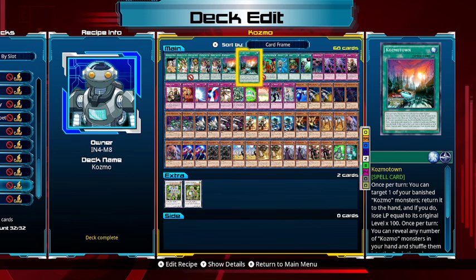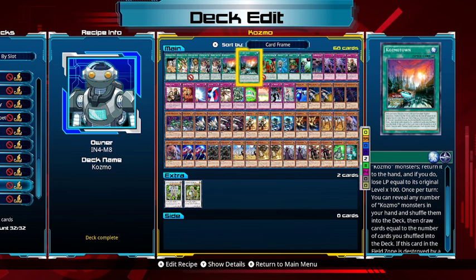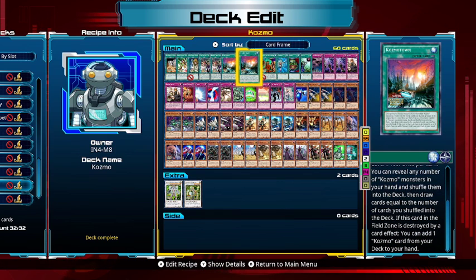Cosmo Town, Coruscant, and the Emerald City. Once per turn, you can target one of your banished Cosmo monsters, return it to the hand, and if you do, lose life points equal to its original level times 100. Once per turn, you can reveal any number of Cosmo monsters in your hand and shuffle them into the deck, then draw cards equal to the number of cards you shuffled into the deck. If this card in the field zone is destroyed by a card effect, you can add 1 Cosmo card from your deck to your hand.